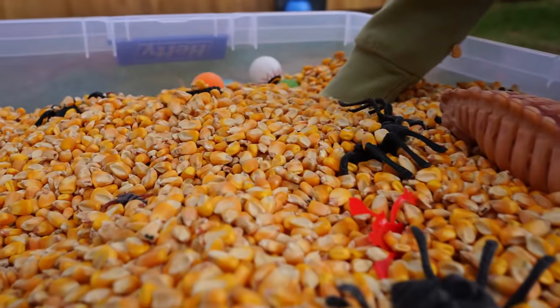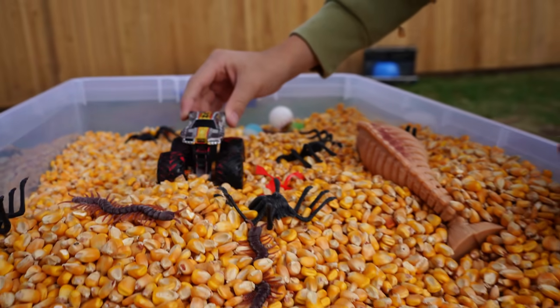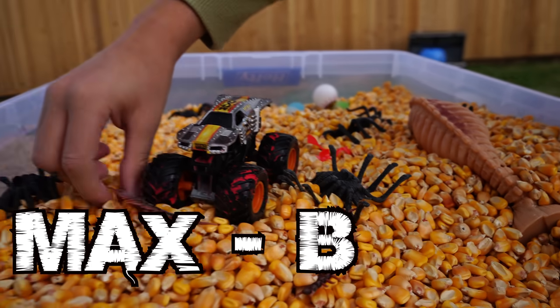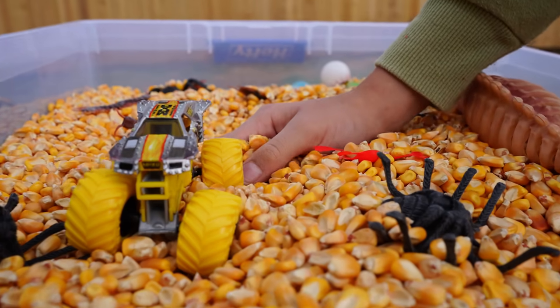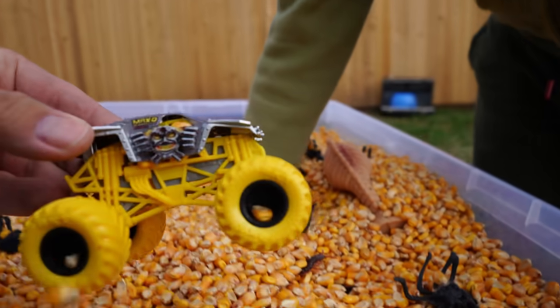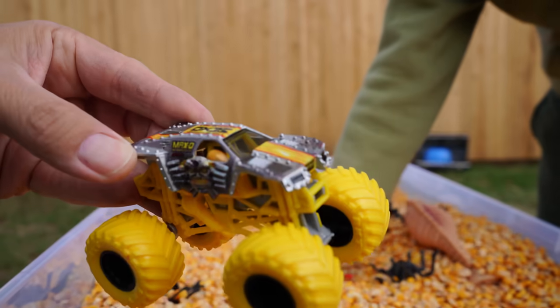Hey, I found a wheel. Did Evan find another monster truck? I found one. I think he did. Who is it? It's another Max D. All right, this one has paint on its wheels. Whoa. Where'd that come from? I just grabbed it on accident and pulled it up. There's another Max D, and it has yellow tires. That's awesome. That's pretty sweet.